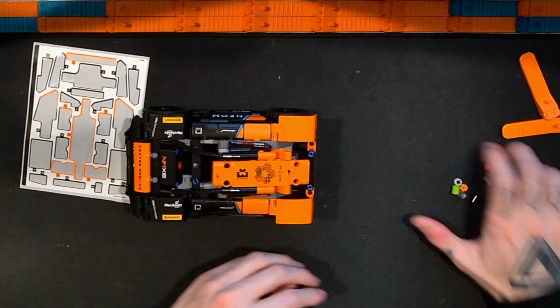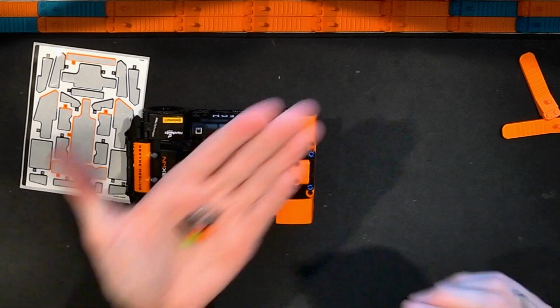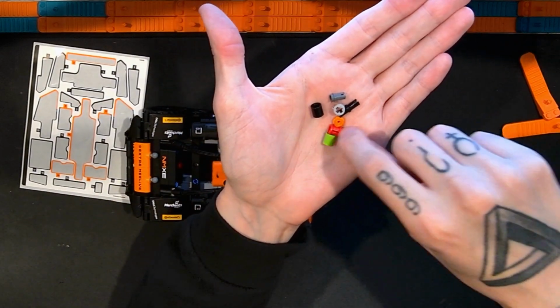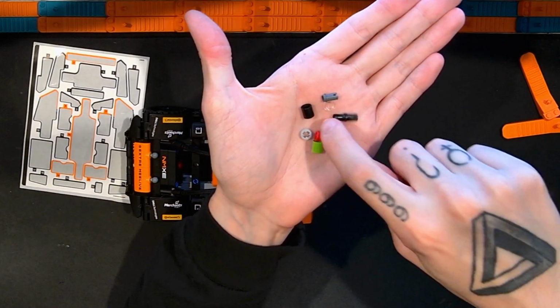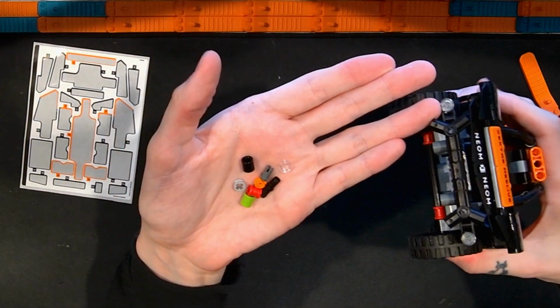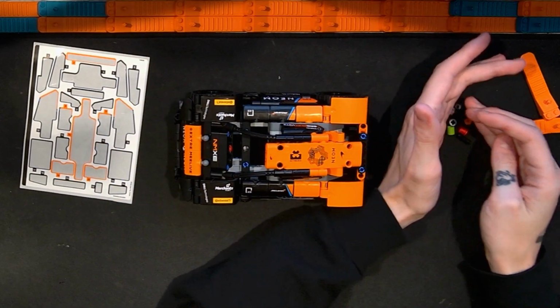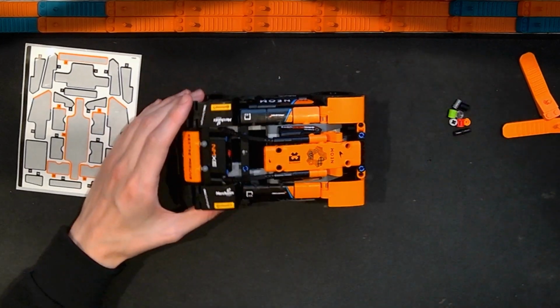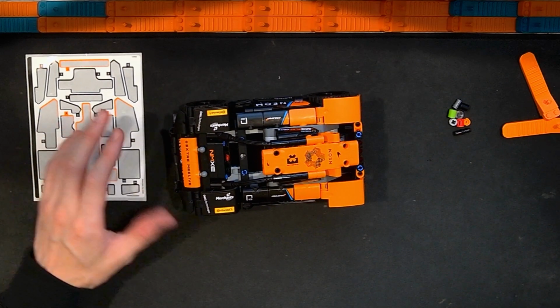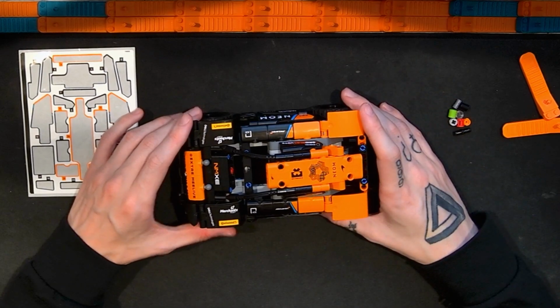I'll show the extra pieces here because we do get some, and it's all of your pins, your one by ones, your bushing kind of things, that flower stud, the translucent tile, which is on the front here. So those are all your extra pieces. Good to get those, not too many of them. And this set is 252 pieces, and it retails for $27. I paid $27 for this set.